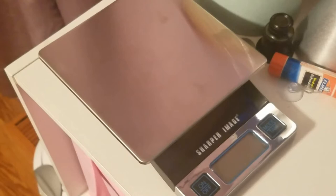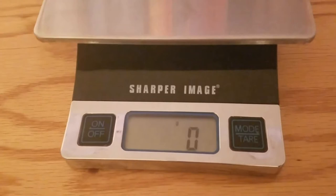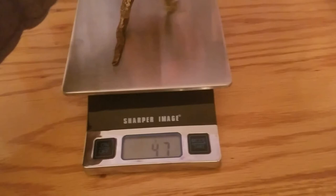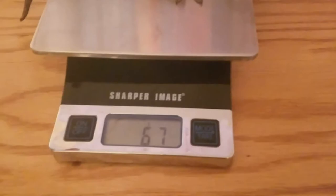We're going to do all of the crested geckos first, then we'll do the leopard gecko, and we'll do Raja my snake last. I have Ember here and she's fired down because I just got her out. Last time I weighed her she was 66.13 grams. I'll go ahead and turn this on and get her on the scale — she's so big so hopefully she'll climb right on. Okay, there we go, it looks like she's 67 grams, so that's good.